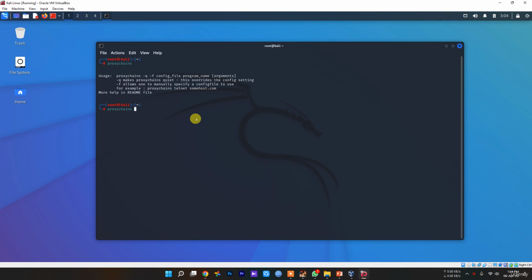For example, we want to scan the available hosts and their ports in our network using Nmap. So Nmap using proxy chains, the command should be like proxychains nmap 192.168.1.1/4.